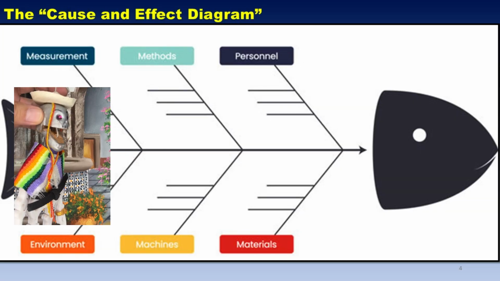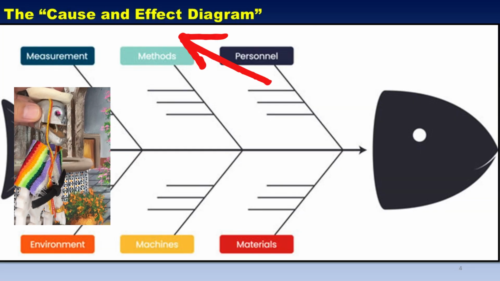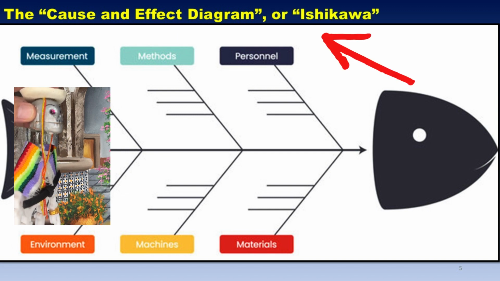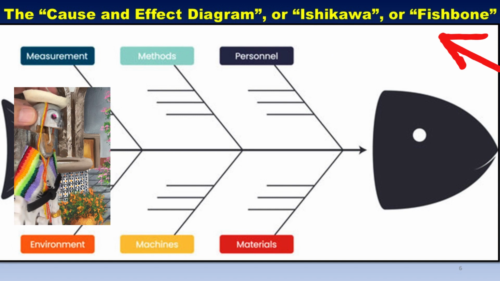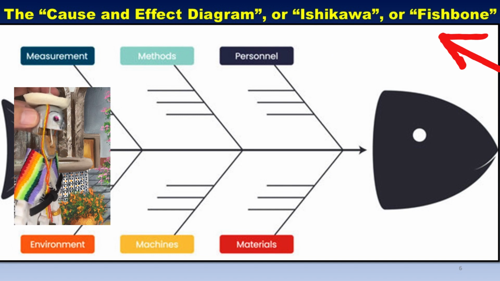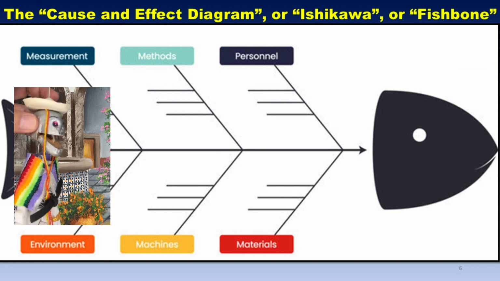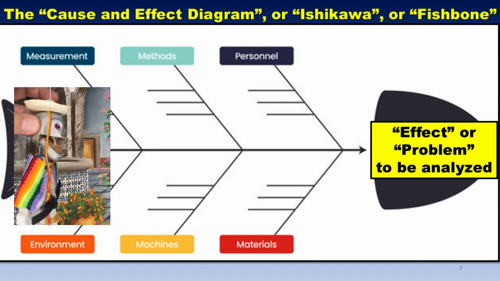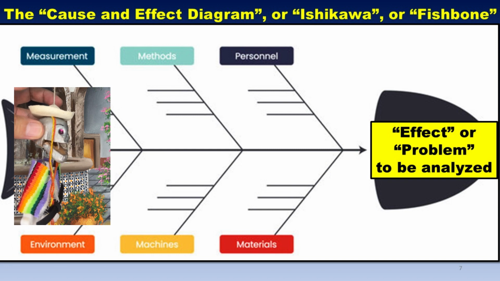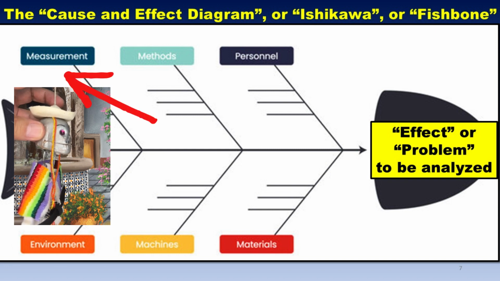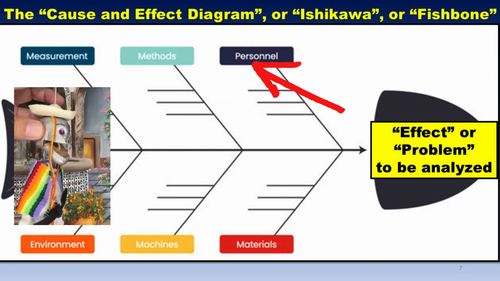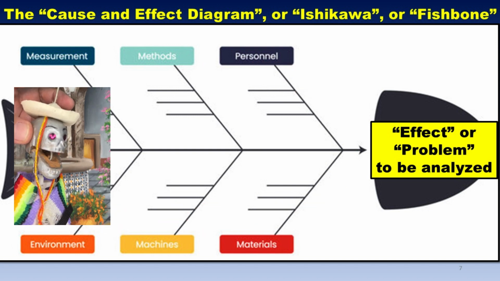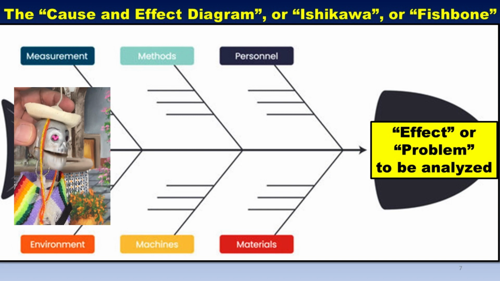Cool. As mentioned before, the cause and effect diagram has also been known as the Ishikawa diagram, and more recently, the fishbone diagram. When preparing a fishbone diagram, the effect or problem to be analyzed is placed on the head of the fish, and then we need to find the solution by working on the 6 branches or the 6 M's of the diagram, even though because of changes and inclusion, their names no longer start with the letter M.